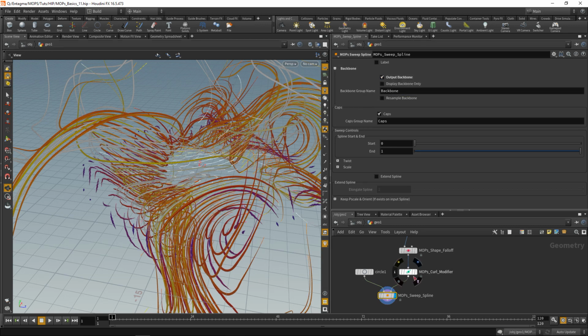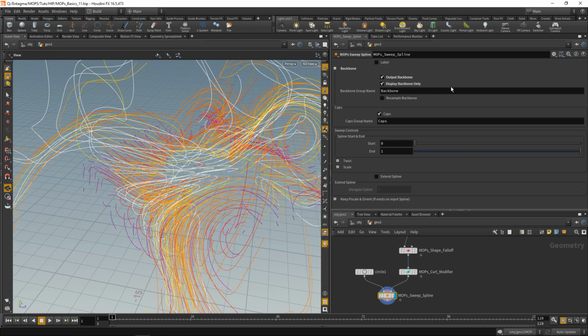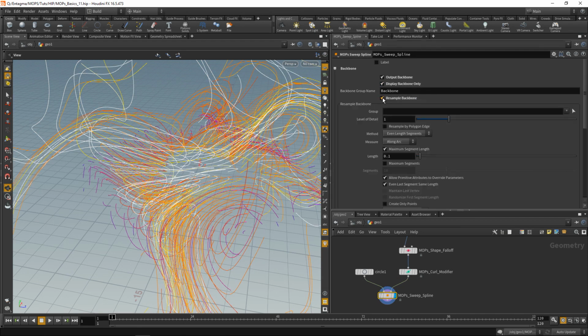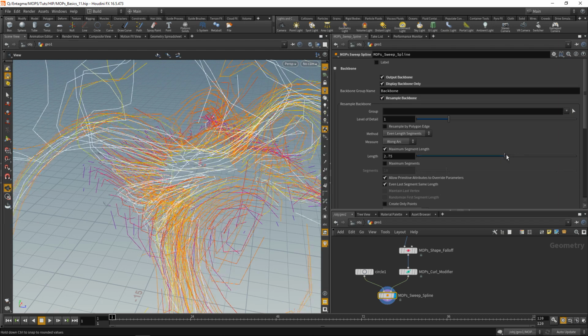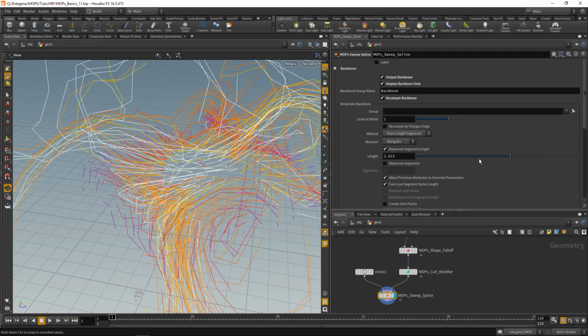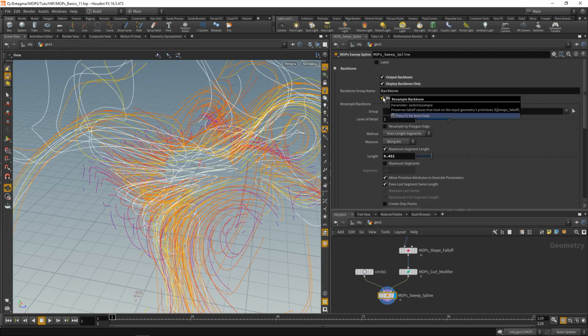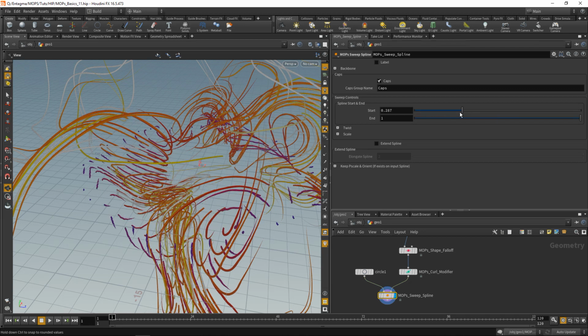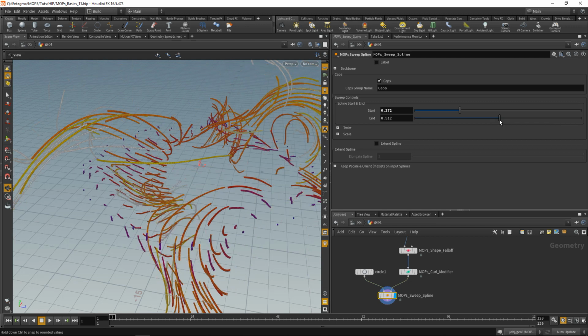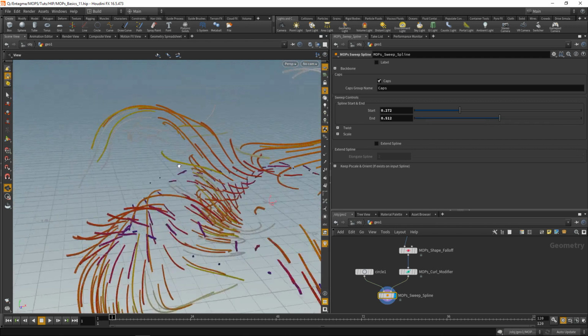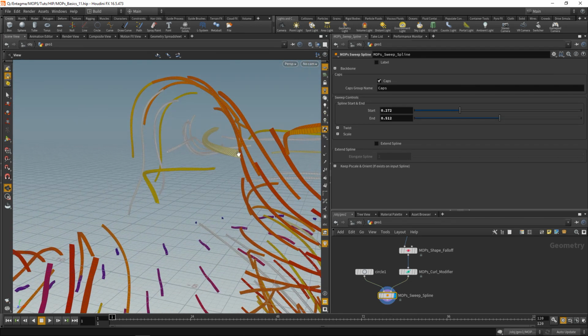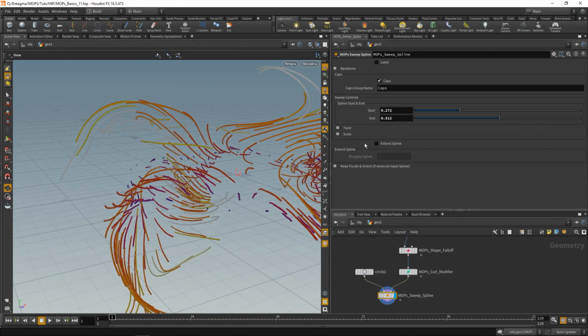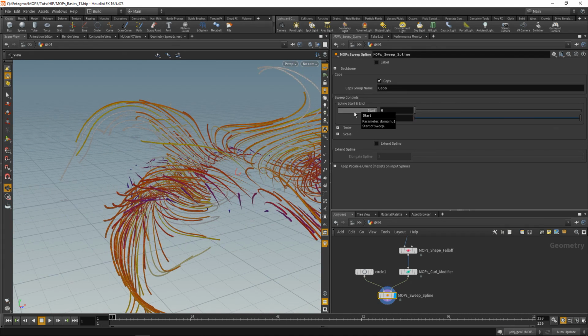That means these splines coming in here. We can display it only, and we can also decide if we want to resample the backbone with your standard curve resample settings, like this. And I don't want to do that for now, so let's uncheck it. The main controls come down here, and they start with the start and end condition. So these let you animate the point from which your spline starts and the point at which it ends. So now when we zoom in, we should be able to see those caps here. Okay, let's set that to 0 and 1 again. Start at 0, end at 1.